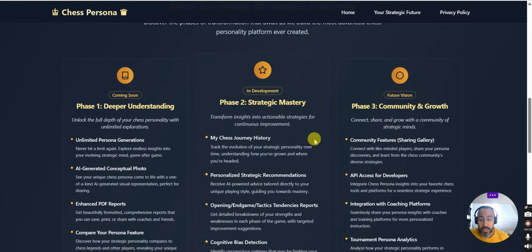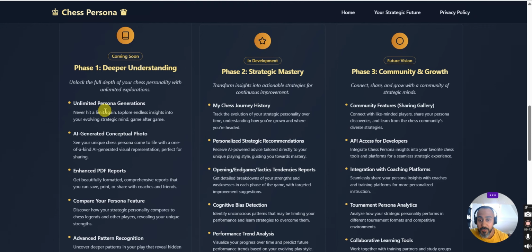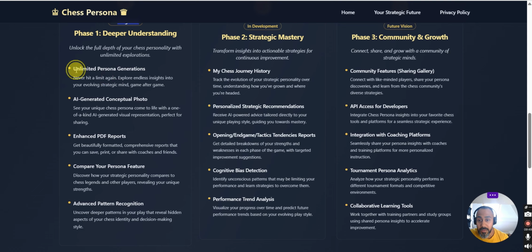So I also have some additional plans, kind of like a roadmap on what I plan to do. This is just phase one, which will be coming soon, as it says. So unlimited persona generations. Right now, there's a limit of five because, of course, I'm funding it myself.